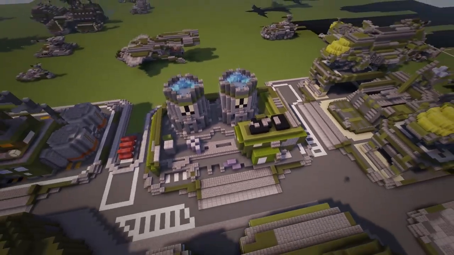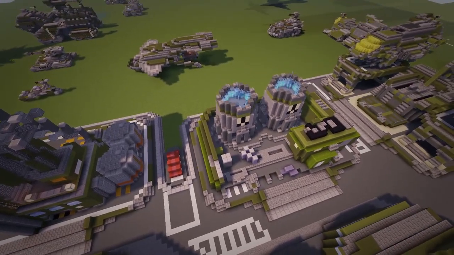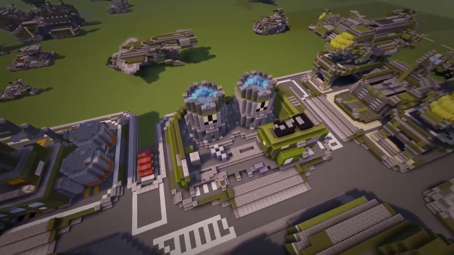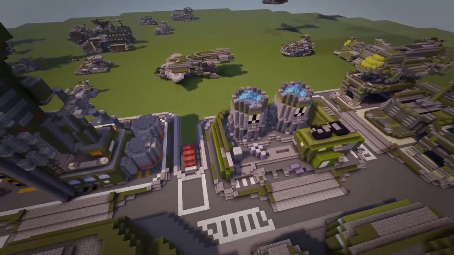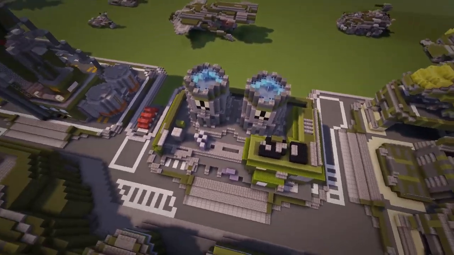In terms of the building style used here, this is pretty much up to date with my building standard. It may be very slightly outdated with some of the material choices, but it fits with the other buildings, and that's all that matters really. I think the only thing that could have been used here is concrete, because I don't think concrete was out when I made this.